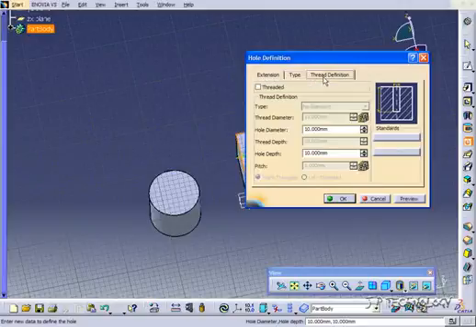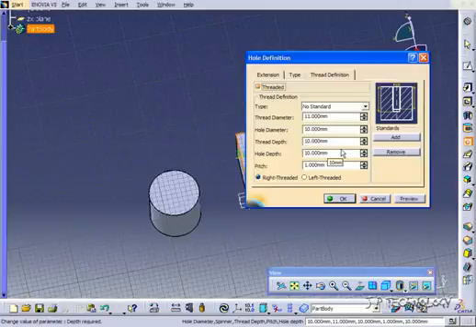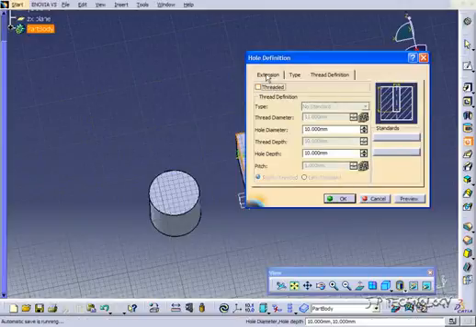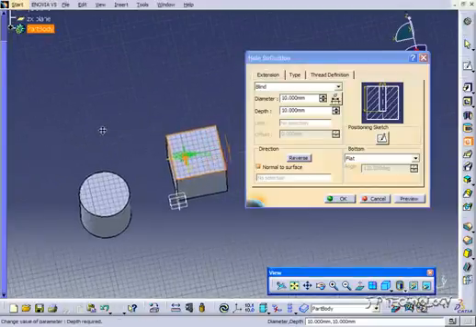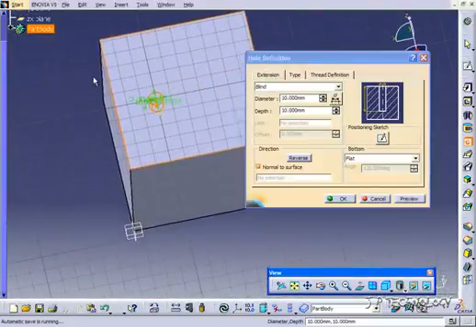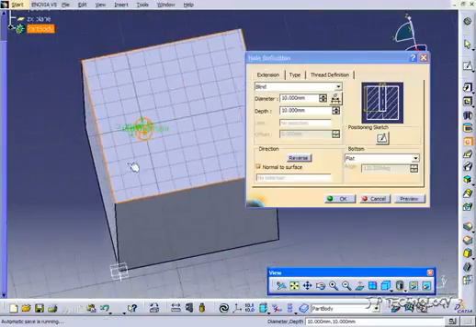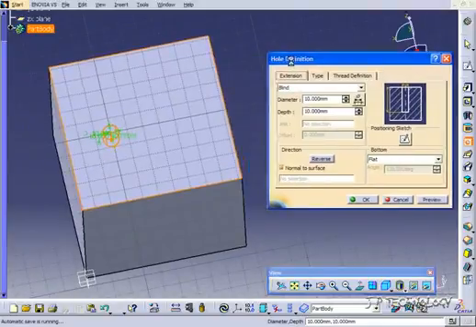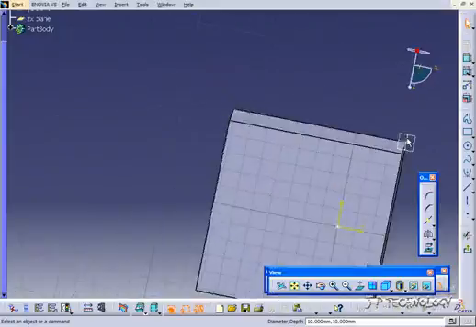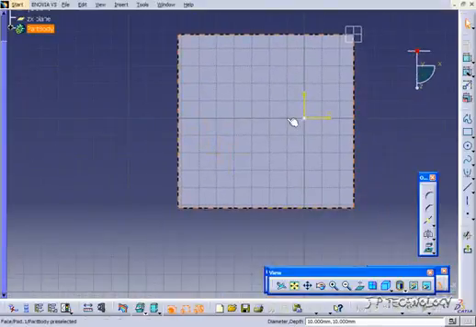And then you're also able to choose a thread definition. If you click on the thread, then you're able to put the pitch and the thread and everything else onto the hole that you're using. Now I'm going to uncheck the thread. I'm going to go to extension. Now if you zoom in, it automatically places the hole on the point that you selected on the surface when you chose the hole. Now if you need to change it, you have to go to position sketch. So click on the positioning sketch, and now you're able to change the hole position.